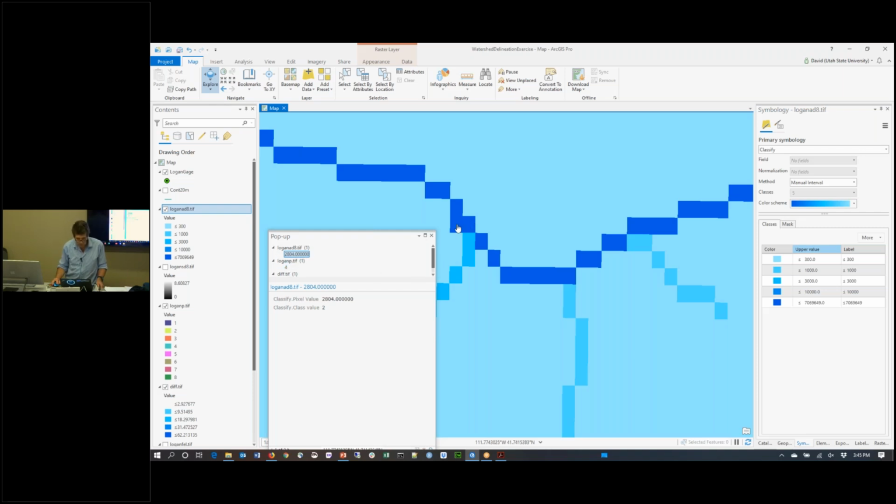So clicking around here, who's going to tell me which direction this grid cell goes, where my little hand is? Can you guys on the phone see where the hand is? I'm expecting an answer from cyberspace for this one. So what's the flow direction for that grid cell? We're getting an answer from in the room, they're saying 3. So why 3? It's going to the north. Yes, so this is direction 3. So we click on there and for sure it's 3.